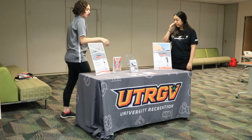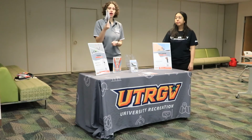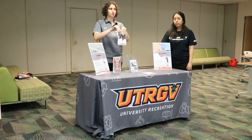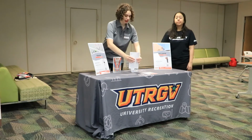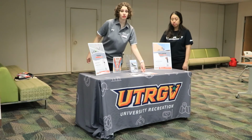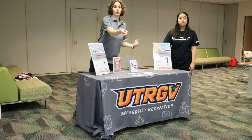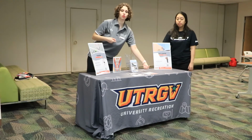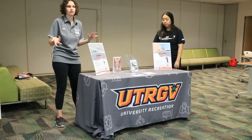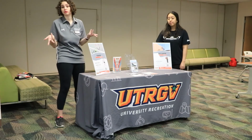Perfect. So we have this thing called bull clips or paper clips. If you have a lot of these flyers out and it's super windy, it is best to have paper clips or bull clips to have them clipped together so they don't all fly around. If somebody is reaching for a GX, just say, oh, it's paper clipped or bull clipped. Or maybe myself or Lisa will reach around and grab it for them. Or we'll take off the bull clip, lift it up so they can just take it off. So you make it easier for them. It's kind of like that customer service, you just want to have that friendly aspect with the person you are talking to.